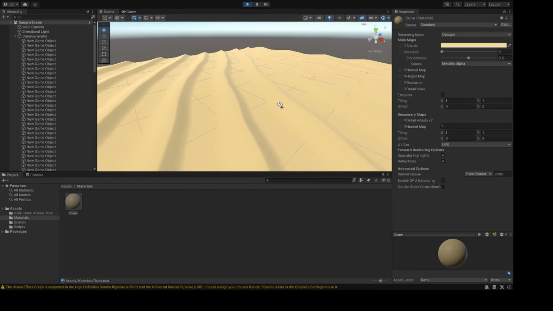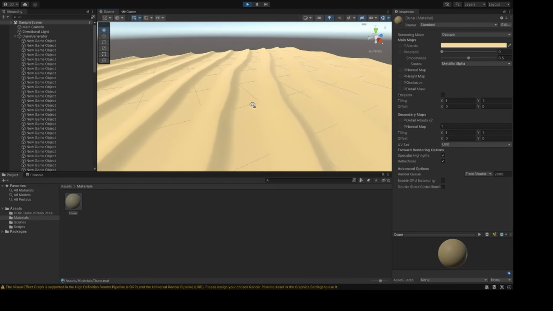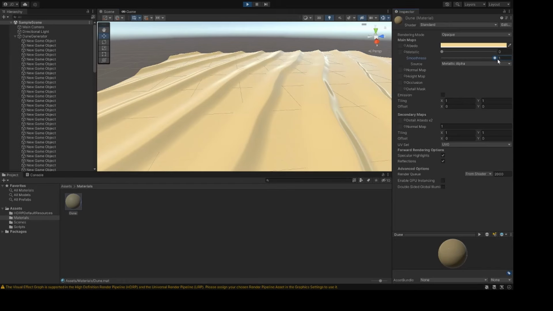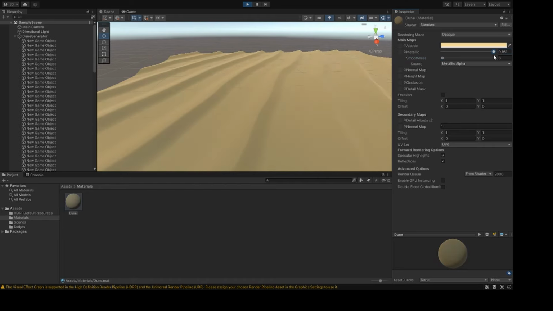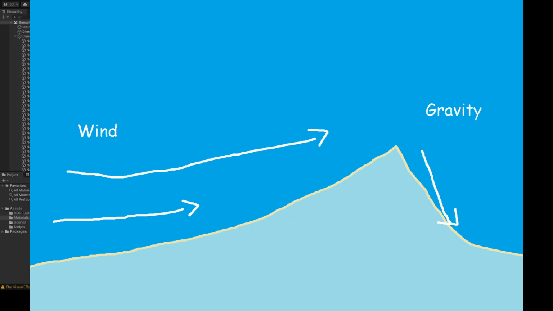This created some pretty decent looking terrain, but it didn't look like dunes. Desert dunes have a fairly unique shape, where they are pointed at the top and steep on one of the two sides. This is because they are formed entirely by the wind.